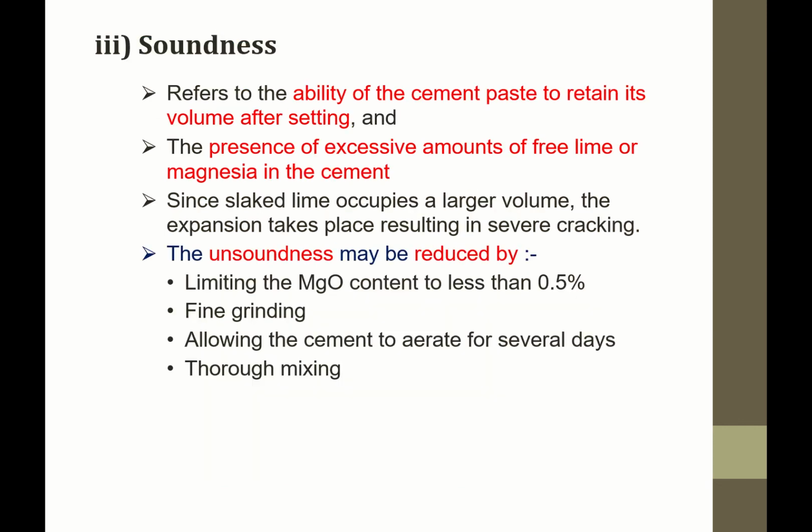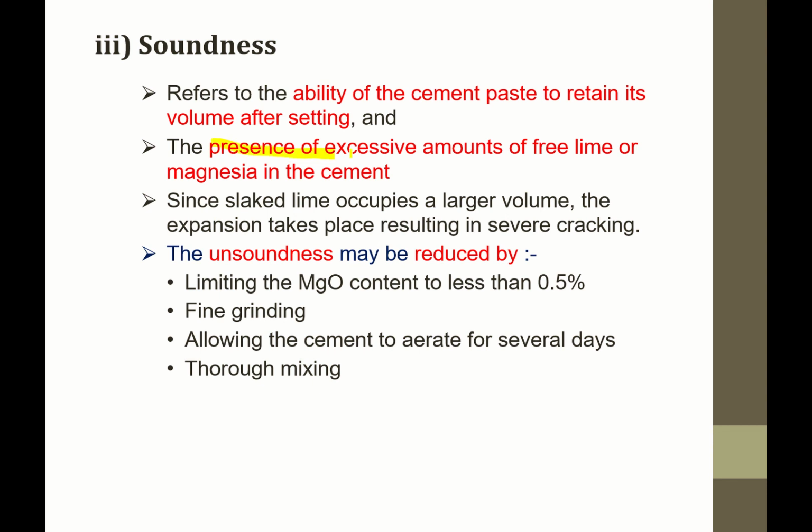Let's see the next in terms of soundness, that will be referred to the ability of the cement paste to retain its volume after setting. So as you can see, cement when it's alone will have a different volume, and when you add water, the cement will mix with water and result in a different volume. So soundness is the ability of the cement paste to retain its volume after setting. There are no changes after setting. That is what we want to see.